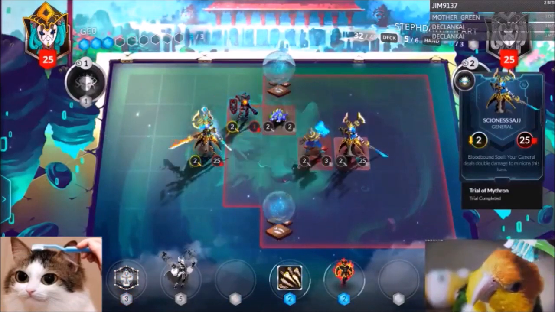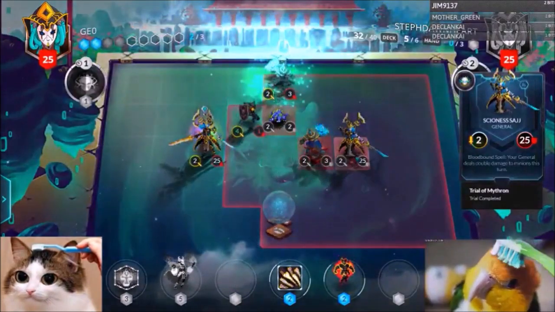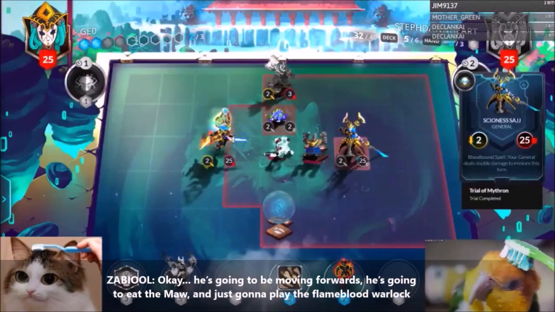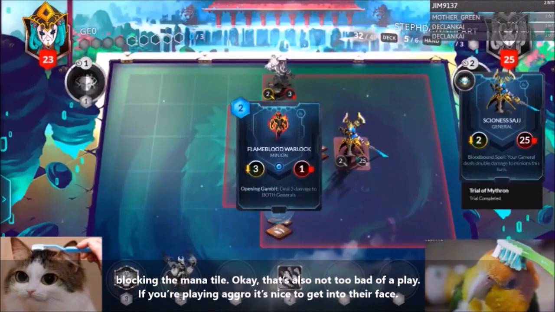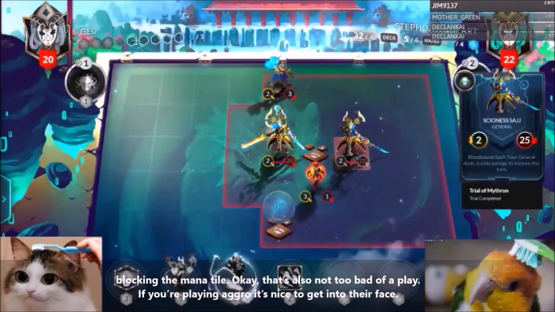I mean, you could play on, yeah. Okay, and that's going to be moving forward. That's going to hit them more, and then Gio's going to play the Flame Warlock blocking the mana tile. Okay, that's also not too bad of a play. If you're playing aggro, it's nice to get into their face, close the distance.